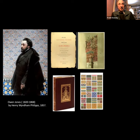And probably because of his growing up in this artistic family, instead of following the law as his father had done, Jacob decided to go into architecture. He studied at the New King's College in London. And then he became an apprentice to this very extraordinary person, Owen Jones. And Owen Jones is right up there with John Ruskin and the other great romantics of his time.